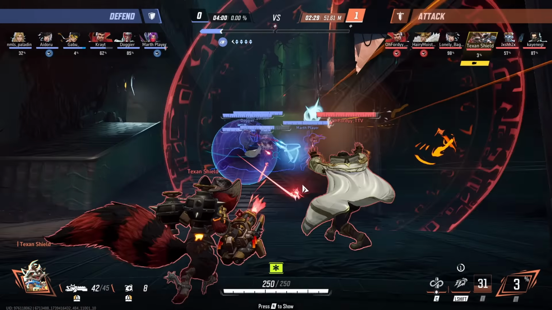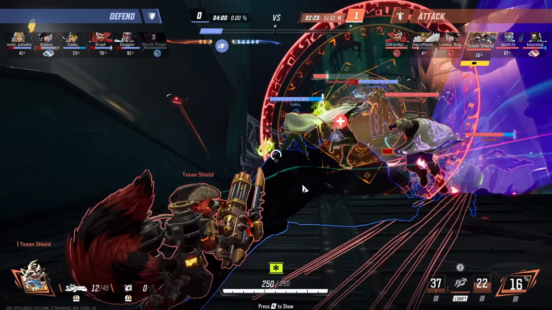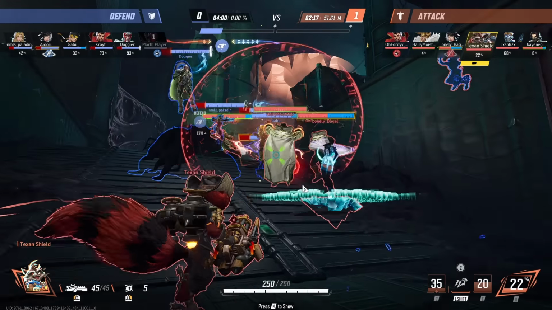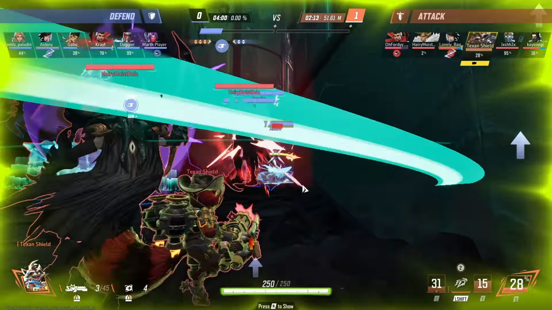I see Psylocke here, she's pretty low. I commit to getting the kill on her. I'm sure she was like, what the hell is this Rocket doing? He's actually shooting me. But now my team's getting pretty banged up. I'm spamming out some heals. Luna pops her ult, and then I immediately switch into doing pressure.